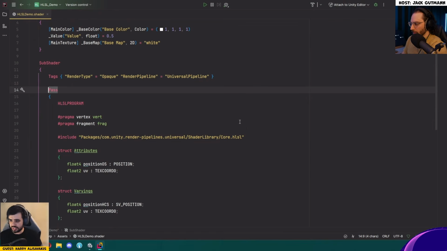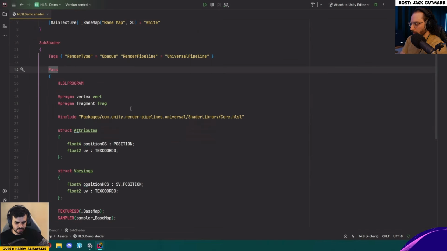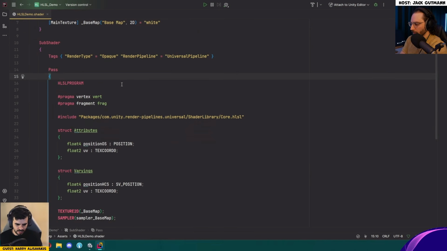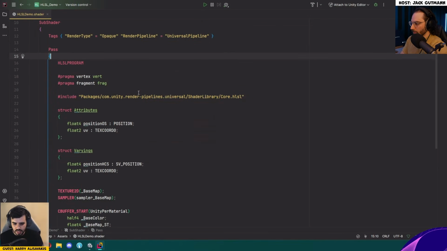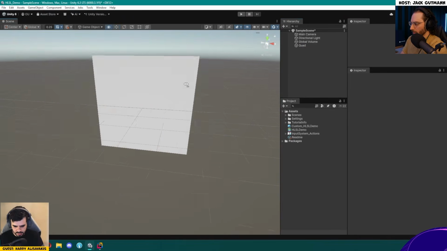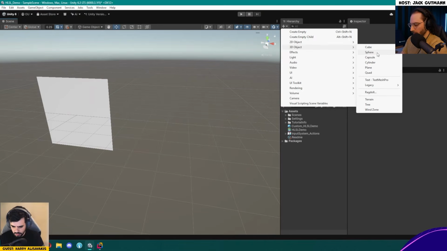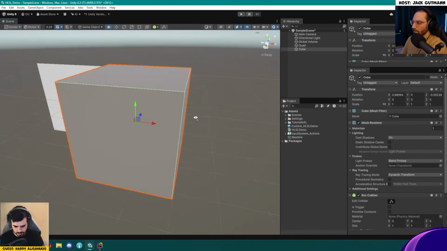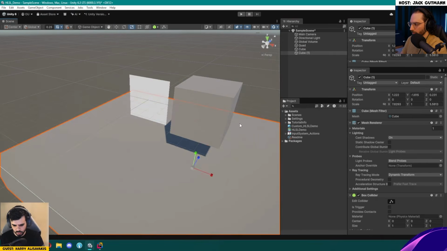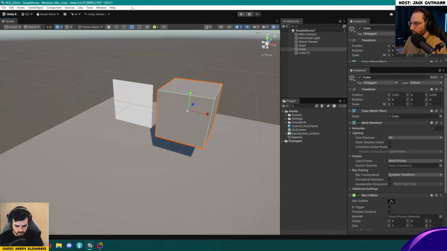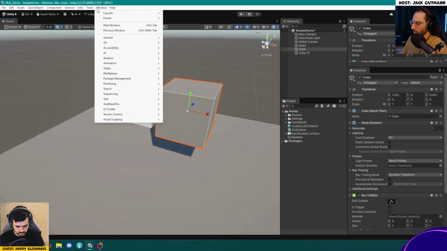Well, first off, it might be worth mentioning what this means. So when you're rendering an object, essentially you're getting a pass to draw the pixels that this object occupies on the screen, right? An object can actually have multiple passes, which are inside the same shader. This is something that you can see very clearly, and let me actually do it real quick. So let's make a little cube, for example, and another cube so that it can actually get the shadow from this cube. So little tangent here, but I think it's worth mentioning.